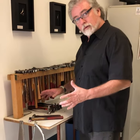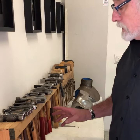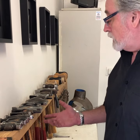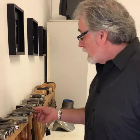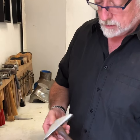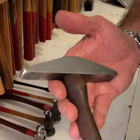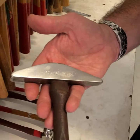I just want to show you a couple of my hammers. I have a few that I've made myself, purely because I just wanted something of a certain weight that I wanted to use at a particular time. This one, for example, I use for raising. It's a little bit heavy, which allows me to force my metal a little bit further than what a lighter hammer would allow me to do.